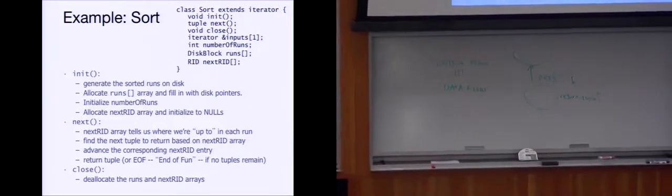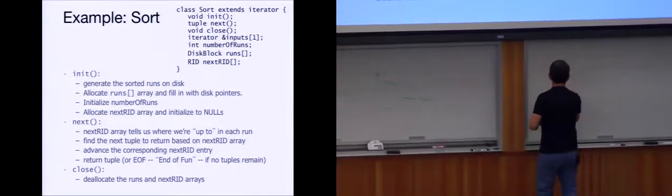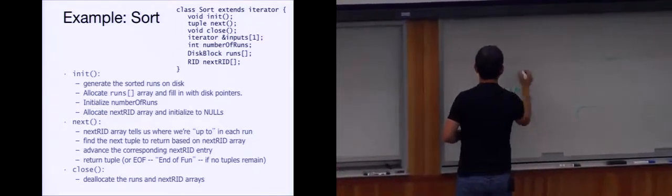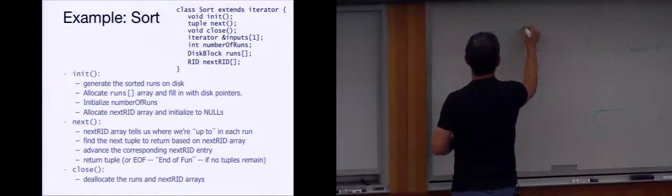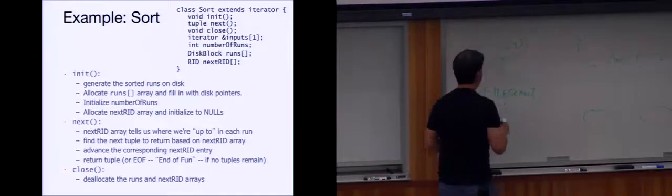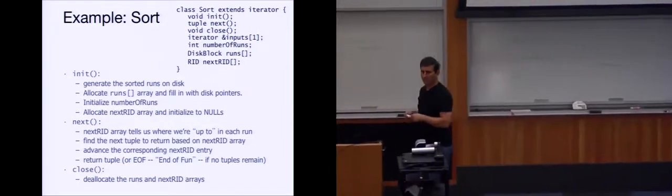Why is this important? Suppose the control flow and the data flow were separate. Example, you have a file scan like we had in the picture, right? And you have a sort. And I'm going to let them have their own control flows. So we'll give a thread to this guy and a thread to this guy, and they run separately. And the data is going to flow this way. What's the concern if they each have their own thread of control and they get to run at whatever rate they want?